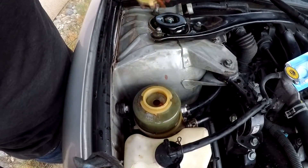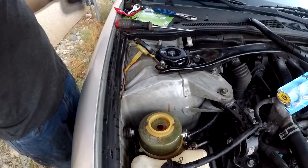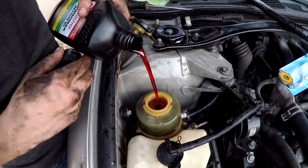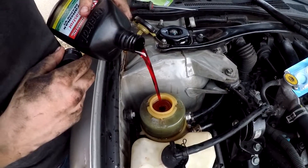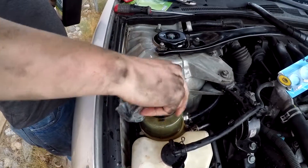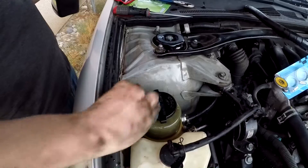I'm actually going to fill it up again before I do this because it sprayed a lot of it out. So while my girlfriend continues to turn the steering wheel back and forth, I'm looking at the reservoir and I'm going to go under there and see if I can see it leaking. Right now I don't see it leaking. It's not leaking anymore - which is exactly what we wanted.